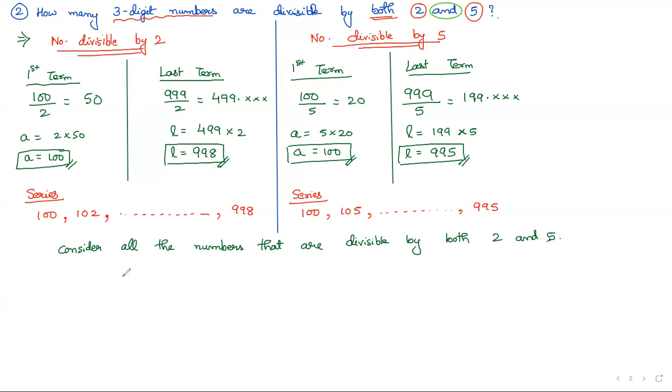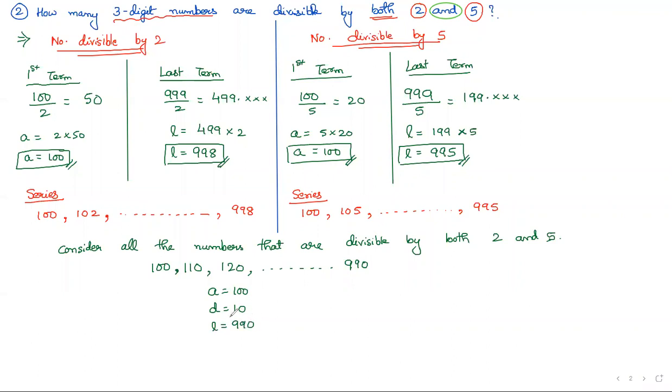So the numbers are, that time the series will be 100. 105 is not divisible by 2. Do not consider. So the next number is 110. Is 110 divisible by 2? Yes. Next, 115 is not. 120 is. So it goes on like this all the way till 995 is not. So the last number will be 990. Correct? It should be 990, which are both intersecting to this. So if you look into this now, the first number is 100. The common difference is 10, and the last number is 990.